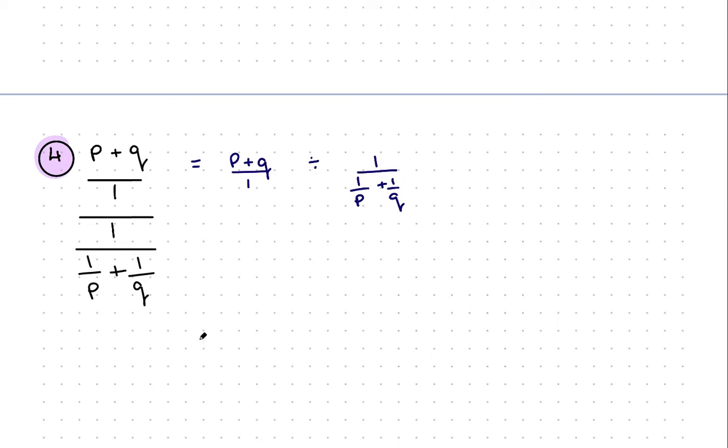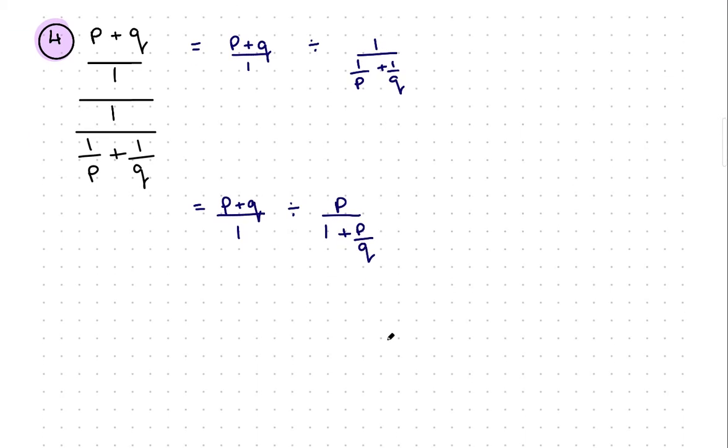So I'm going to have, keeping the first one the same, I'm not changing the first fraction at all. And what I'm going to do is multiply this entire fraction, top and bottom, by p. So what I'm going to get there is p on the top, because p by 1 is p. Then I'm going to get 1, because 1 over p by p is just 1. And then I'm going to get plus p all over q. So we're one step closer to having a nicer fraction here.